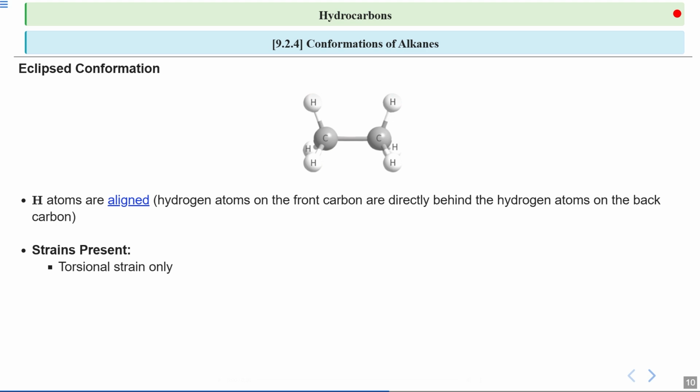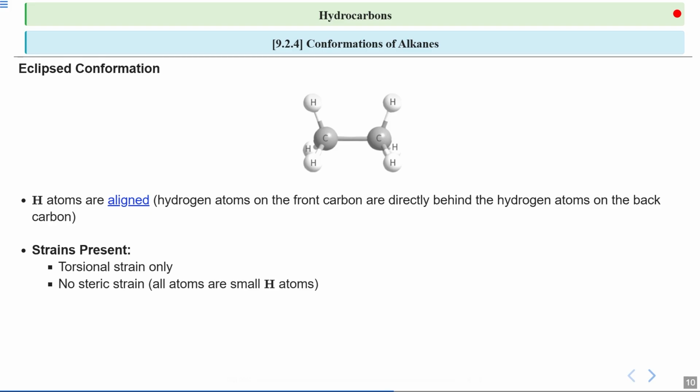I have told you earlier that two hydrogens are not bulky enough to show steric repulsion. So the only strain that they can show is the torsional strain. Torsional strain, you all know, occurs when atoms are forced into an energetically unfavorable position, like twisting a rubber. You can see that the electron clouds are in front of each other, and that is resulting in the torsional strain in the case of the eclipsed conformation of ethane.